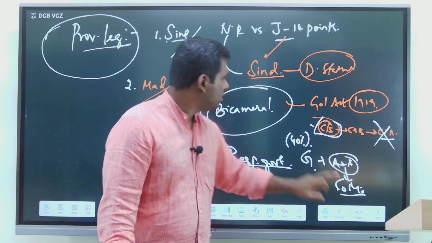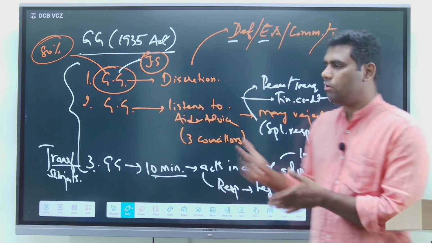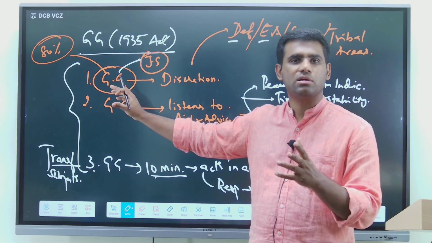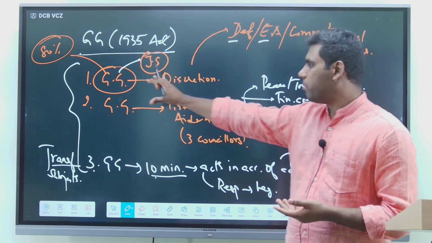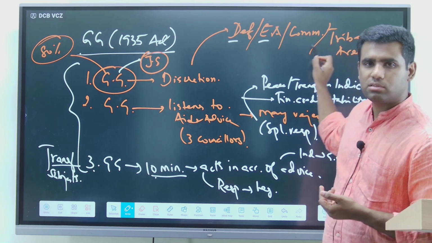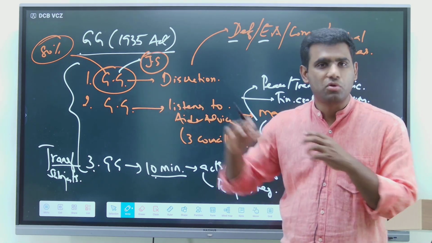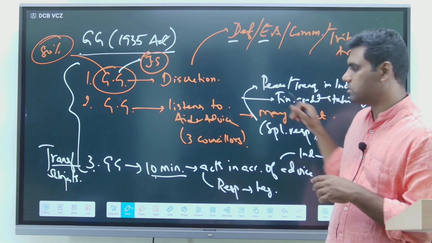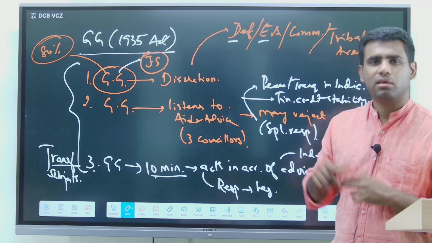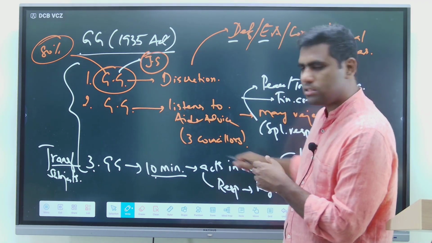All right. And moving backwards, this is a slide where we have the different powers and the scope of discretion that the Governor General can exercise. In what all matters he can be completely guided by his discretion. These are the 4-5 matters. Then there are subjects where he listens to the ministers, but he is not bound to act on their advice. Those are his special responsibilities. And then there are functions of the Governor General where he acts in accordance with the Council of Ministers' advice, and this is the diarchical setup.